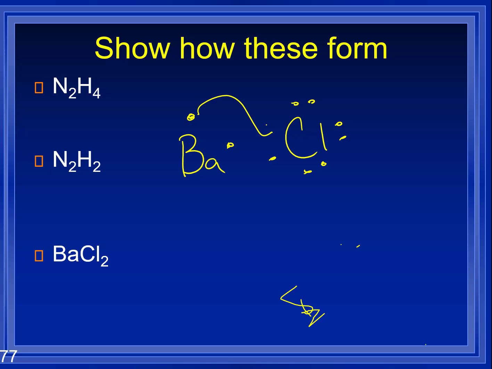Barium's a metal. It's going to give its electron to chlorine. And I'll need another chlorine. And it'll make Ba2+ and 2 Cl minuses. The first decision is not, how do I build this? The first decision is, what kind of compound is this? One's a metal, one's a non-metal. They got to transfer electrons. The first thing we learned.